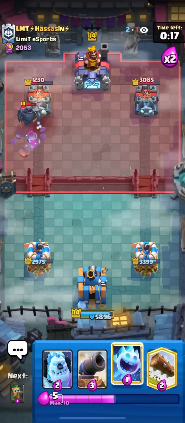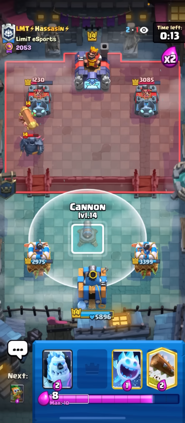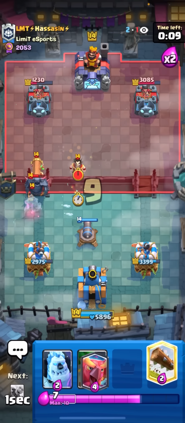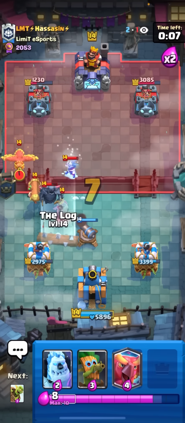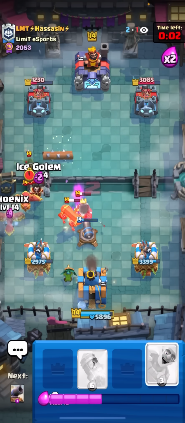Yeah, just 2 more rockets and one log to finish off the game. Just have to do one more defense. Gonna go for a cannon in the middle here. I guess maybe not just one more, but Ice Spirit here just to pull in the Ghost. Just gonna go for a log here. Gonna go for Dark Goblin. Gonna go for Ice Golem back here.